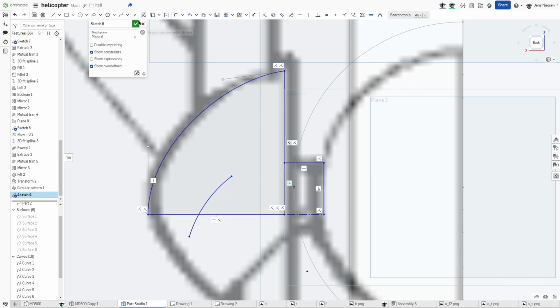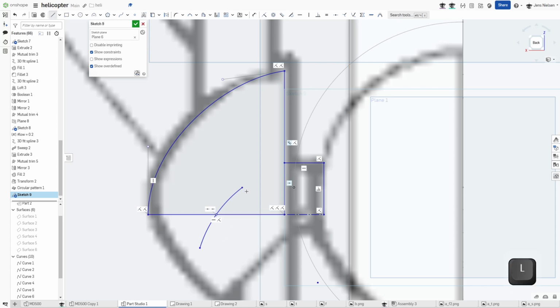So sometimes I have difficulty finding the midpoint of that, so I'll just sketch one here and place that on that midpoint. And I can't find that one. Let's see if that works. Yeah.